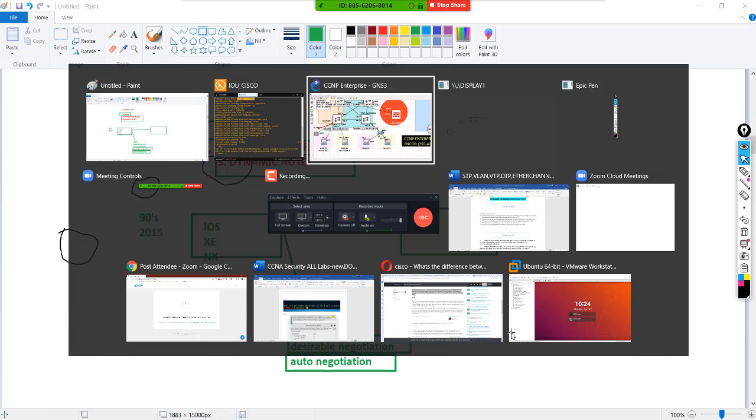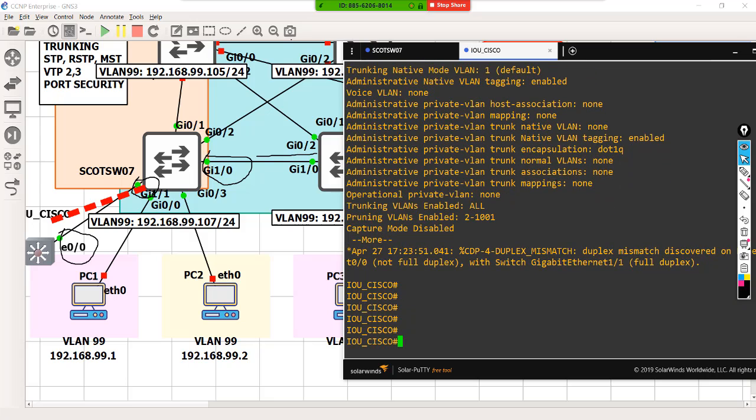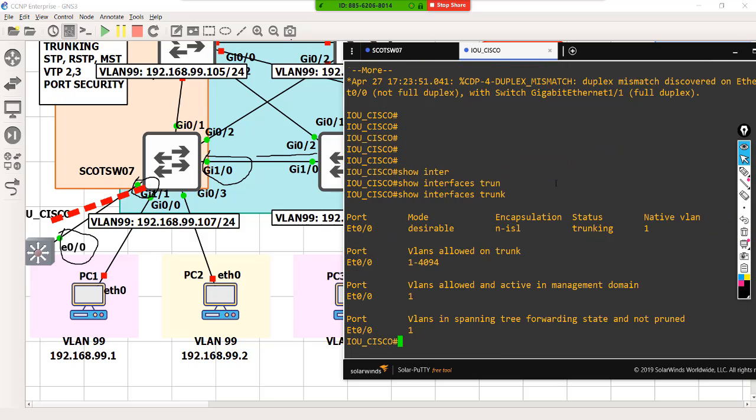Before that let me show you one more thing, then I'll tell you what happens here. Right now I have not done any trunking. I have not gone to any interface. I have neither configured any VLAN nor encapsulation dot1q or anything. But let's see if the trunking is being enabled or not.